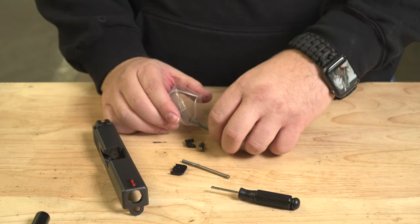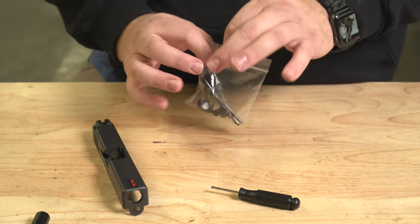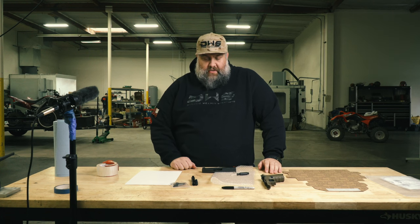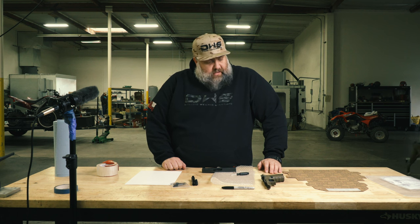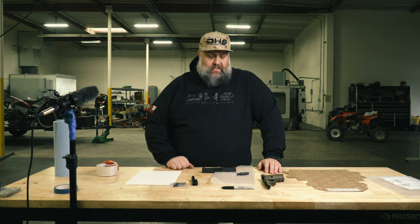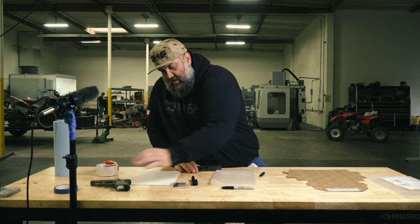You can store those parts, or that's something we can do here, no problem — as well as remove your sights. By the way, if you have sights you want us to put on, as long as you write the order number on them and don't just throw them loose in the box — some people do that and wonder why they get lost — at least put them in a bag with the order number taped on it, or tape it to the slide. We'll put them on for free, no problem.